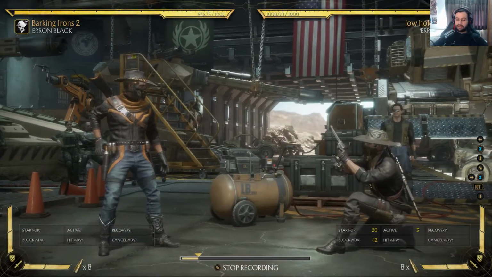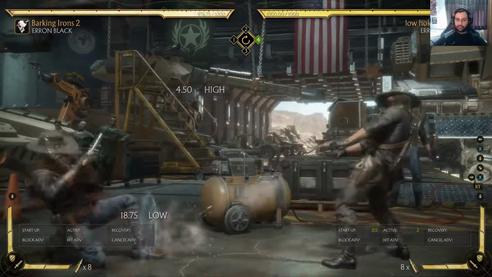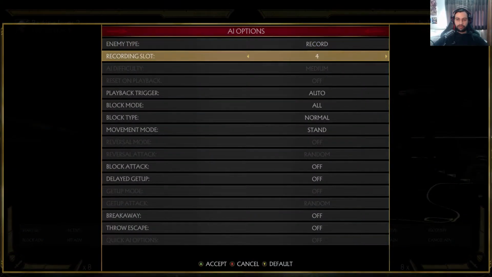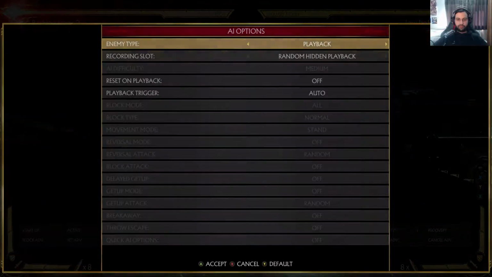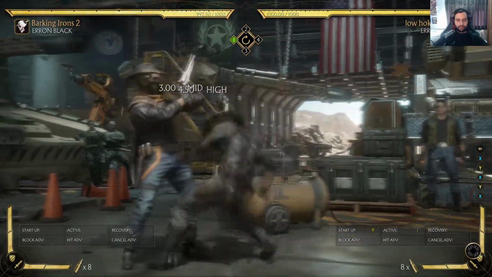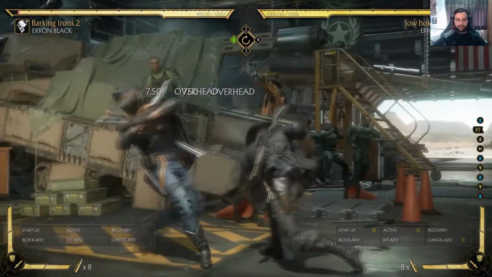In my opinion, when Aaron Black players start doing things like that, that's when it gets a bit trippy, because that just comes out of nowhere. So that's a good way to pull a fast one on your opponent. Right, so let's set it to random hidden playback and do what we did before. Actually, before we do that, playback one, let's just go over the full string.